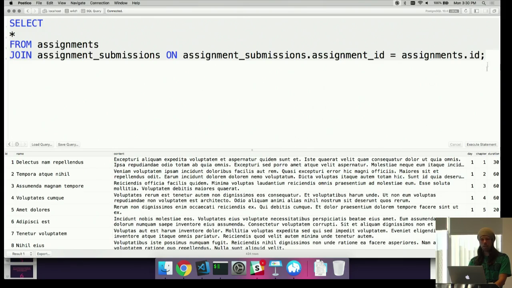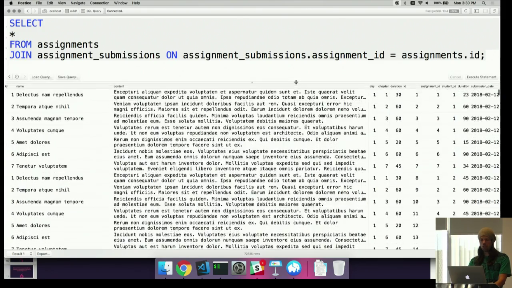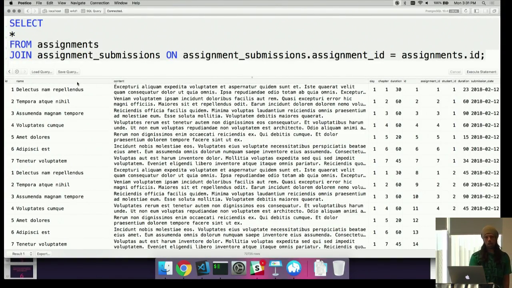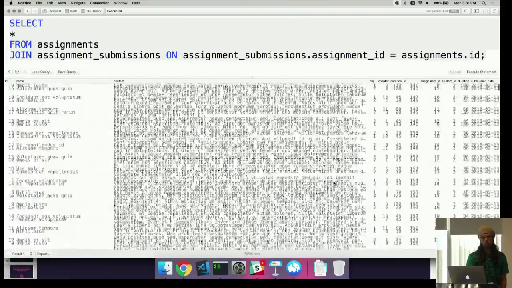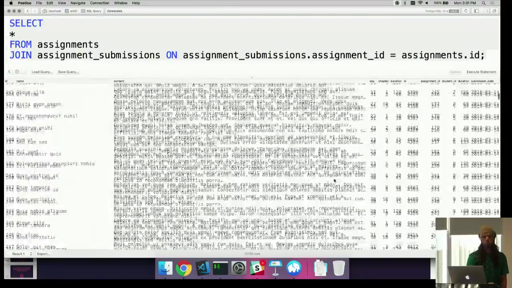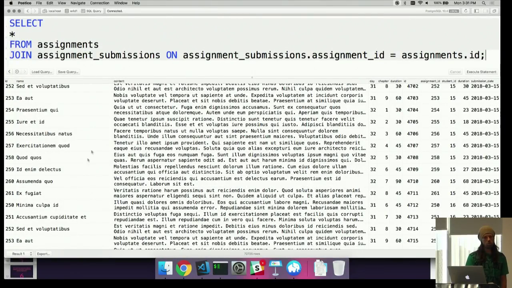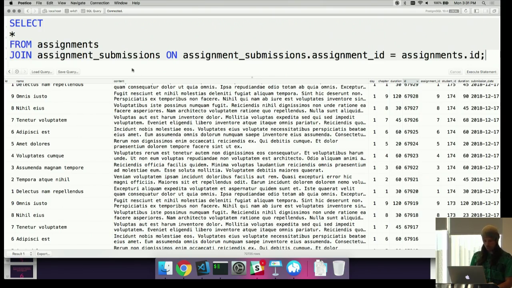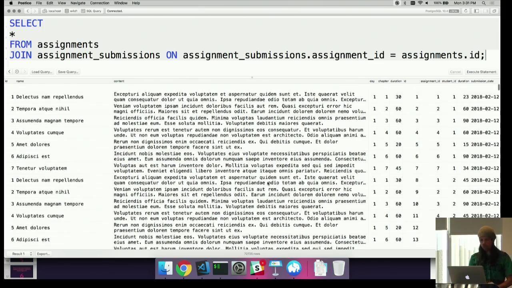So we started with 424 rows, and now I've joined a table, and now we have 72,000 rows as a result. Because for every assignment submission, we're going to see the assignment and its submission over and over again. Every student that submitted that assignment, we're getting that result back. So you're going to have a lot of duplication on the assignment information, but you're going to have unique identifiers here. Let's see, 252, 253, etc. Or I guess the IDs here. So what's the next thing that we want to do? This is starting to take shape. I've got way too many rows here.